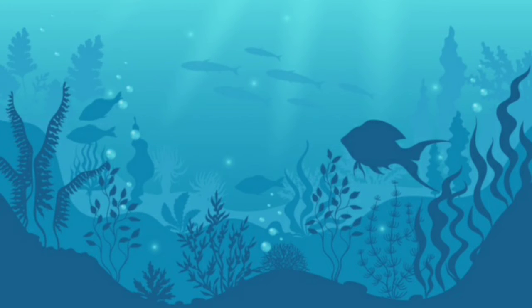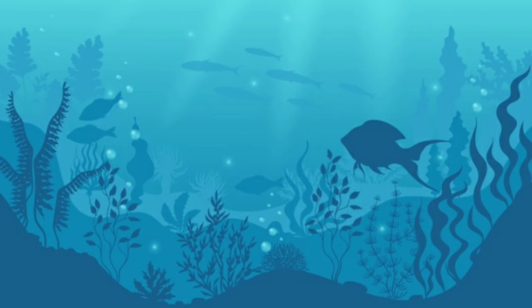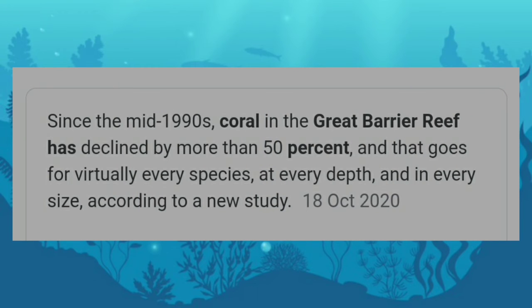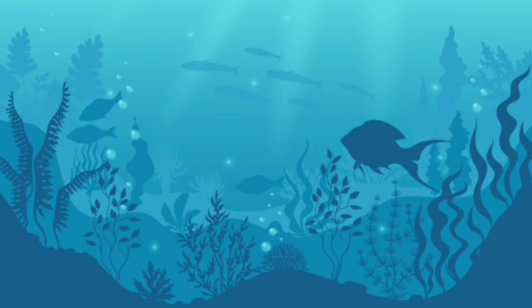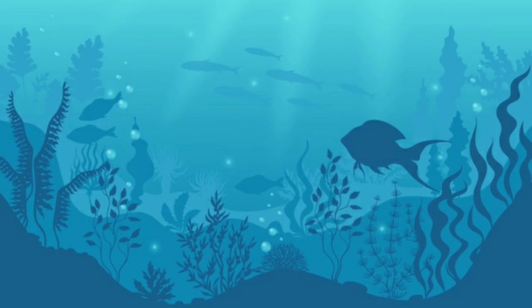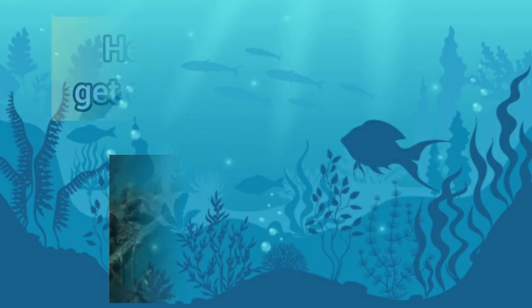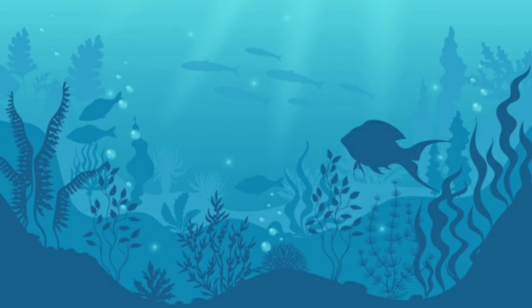To give you a clear idea of how hydrographic survey can aid in coral reef degradation, we will take the Great Barrier Reef, Australia as a reference. The Great Barrier Reef has lost half of its coral cover in just 3 decades. We can locate the area of the coral destruction since we can see how it looks under the water. Once we locate it, we can restore the coral by using structural restoration, biological restoration, or physical restoration. This way, we can ensure the survival of the coral reef of the Great Barrier Reef and grow it back to its original size.